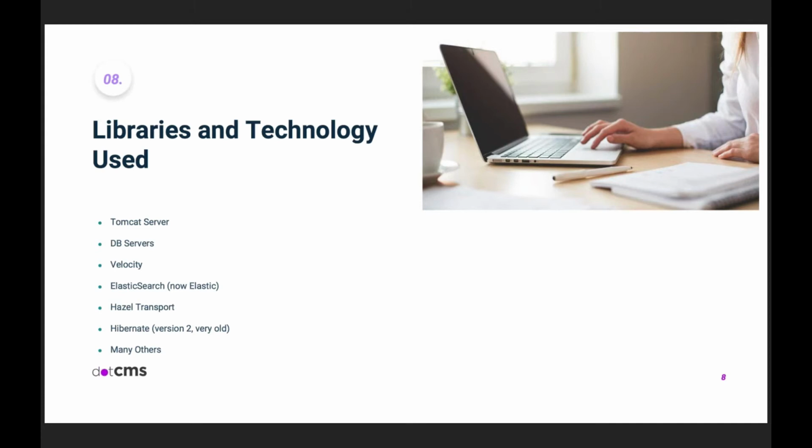Also, we work with Velocity to render some pages. And for performance reasons, we use Velocity version 1.7. And right now in dotCMS 5.0, we are using Elasticsearch 6.1.3. This is an important change in our latest release, because in previous releases we were using Elasticsearch 1. So there was a huge change here.